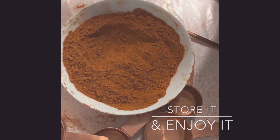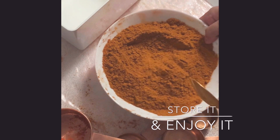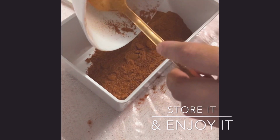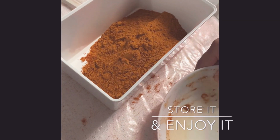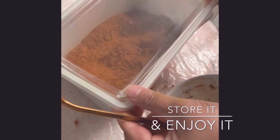Finally, we shall be storing it into a container. Make sure it's a nice airtight container. It will stay fresh and keep very well for a long time.